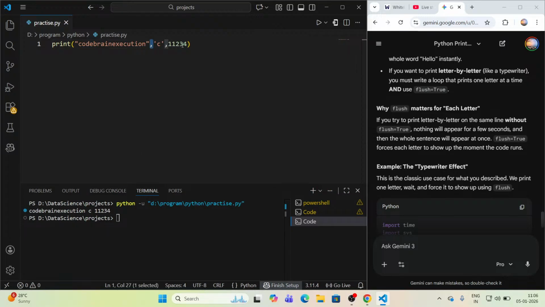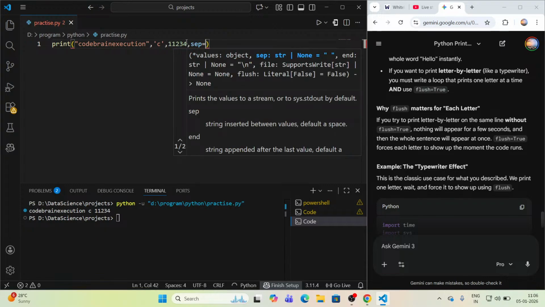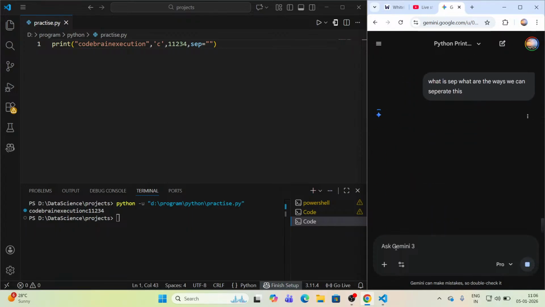Now if I use, let's take, sep equal to this one, then you can see there is no space. Okay. Now what is sep? What are the ways we can separate this?